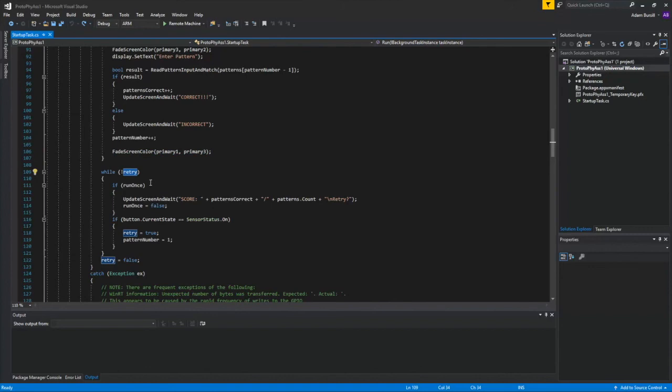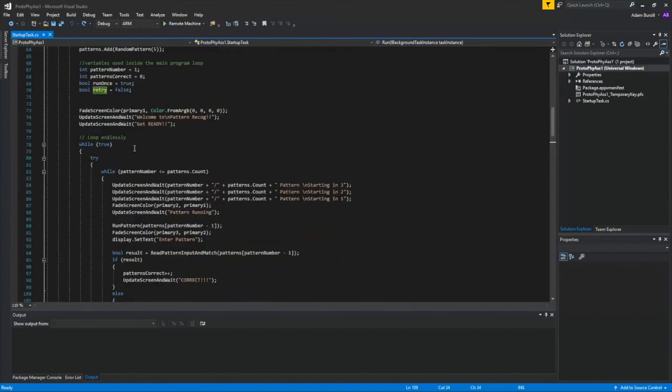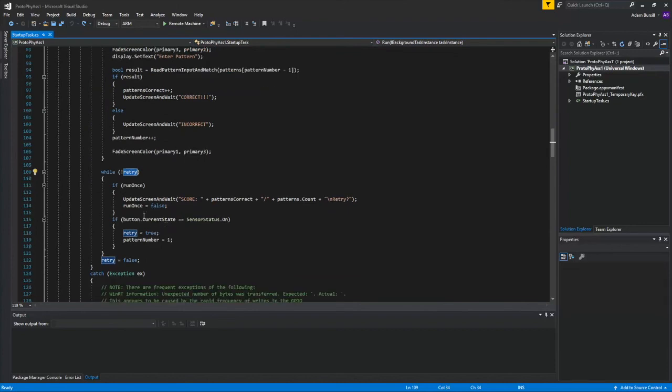This is set to false to begin with, up here. It'll go into here. This has to run only once, because if I had this outside in this loop, it'll update, you know, like 20, 30 times in a second, and you won't actually be able to read it because the screen will be flashing so fast.